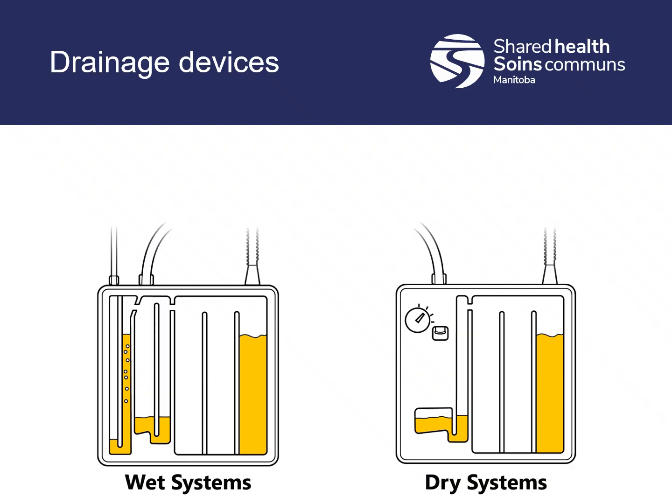Go on any transport or take a patient to another facility with a chest tube, we should really talk to the sending facility, familiarize ourselves with the device if we've never seen it before, or if we're not used to dealing with these, just to check in and understand what we're dealing with. So there are two main types of drainage devices.